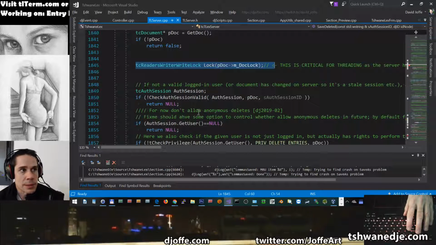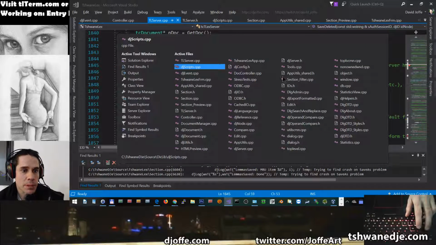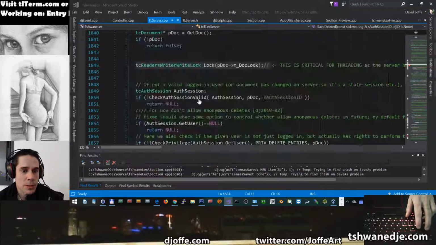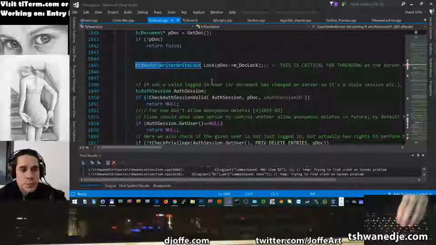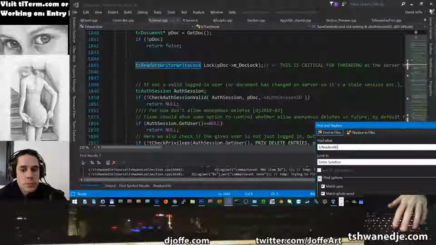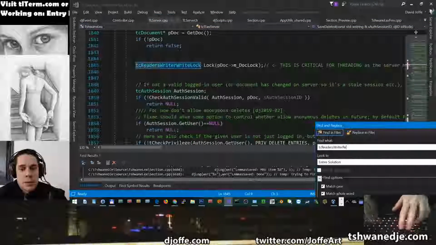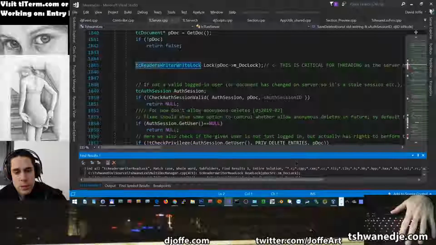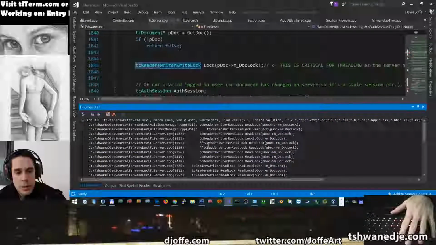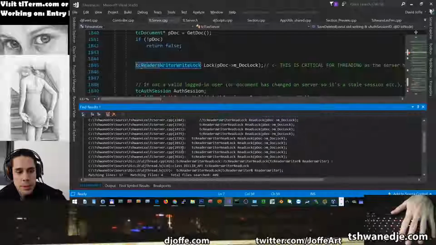Yeah, okay, yes. So there's a lot of things going on here. Because the threading thing is new, there's still a lot of parts of this code that doesn't lock the document. Relock.